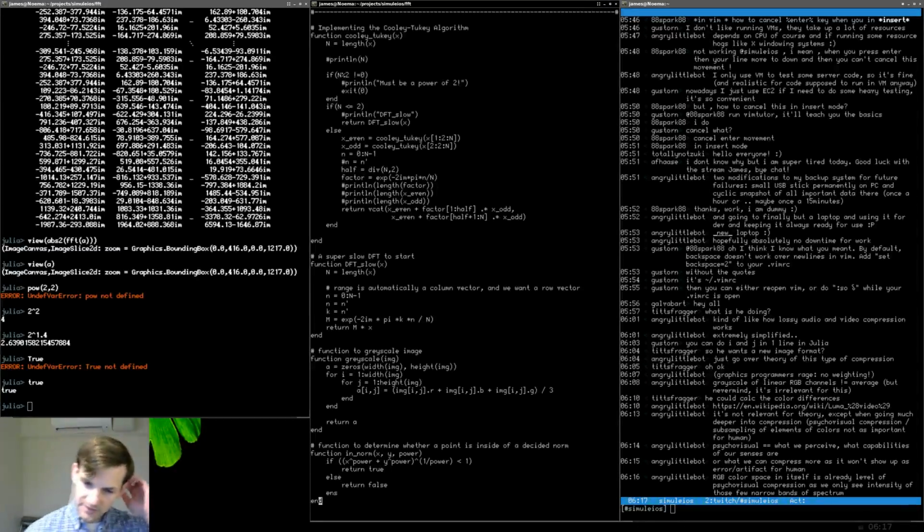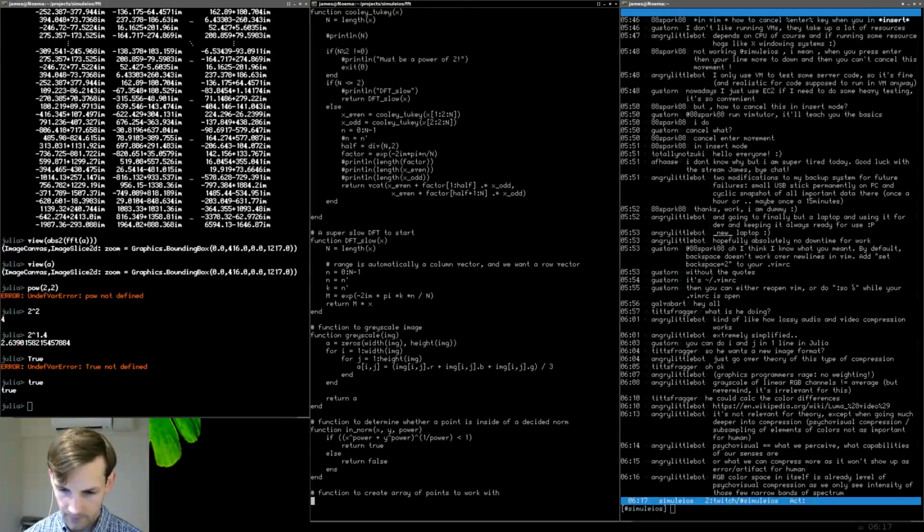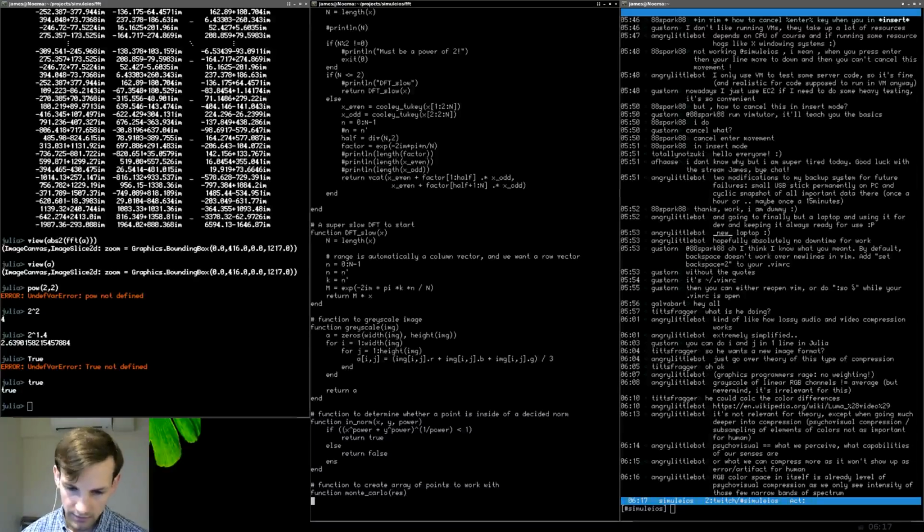Let's go here, F. Good. So now we have something that is in norm, and then I just basically want to do function to basically create array of points to work with. Okay, so now we'll say function, and I'm just going to name it Monte Carlo just because it's super easy here. And what are we going to say? We'll just give it a resolution. Okay. Now, what are we going to do? We're just basically going to create a whole bunch of random numbers that are between, let's see, how about -1 and 1? Sure, that should be okay. So, let's go ahead and end here.